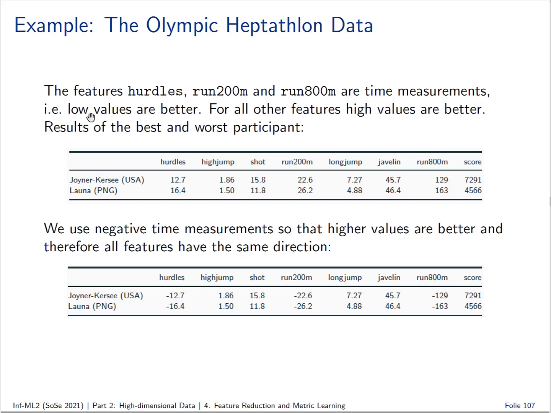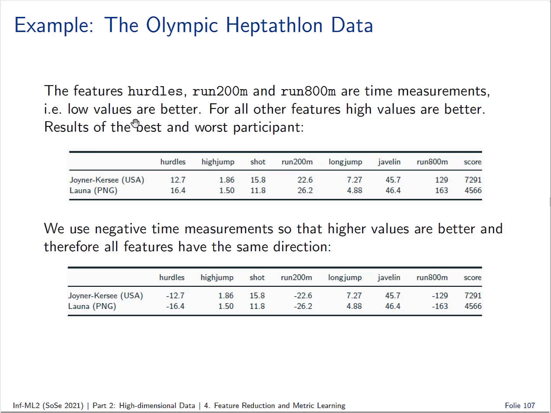Well, if we have a closer look, the features that are concerned with running are time measurements. So the lower values are better here in those disciplines. And for all the other features that are concerned with throwing and jumping, the higher the values are, the better. So we have somehow the problem that we compare apples with oranges here.